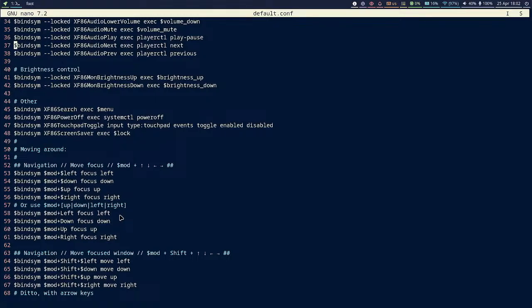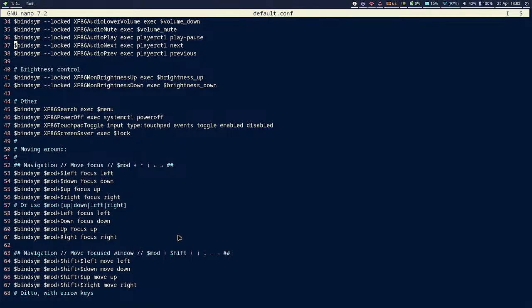These are the Vim keys here, because they say what key goes in these variables. These are the actual arrow keys on your keyboard.